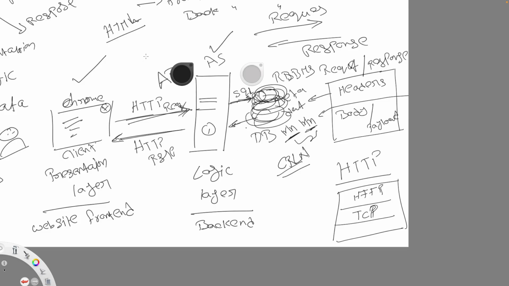And this is called a stateless protocol. HTTP is a stateless protocol. Why is it stateless?